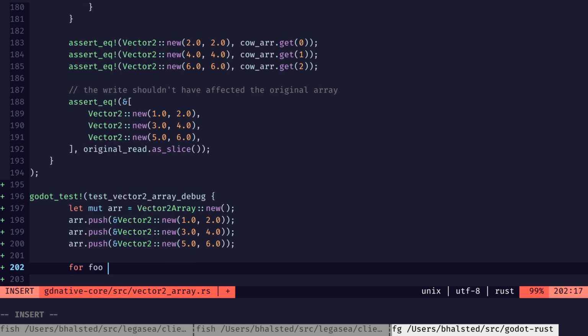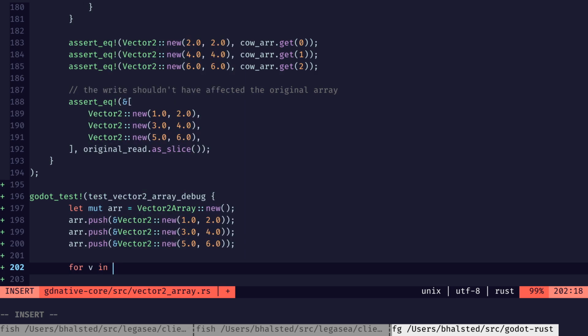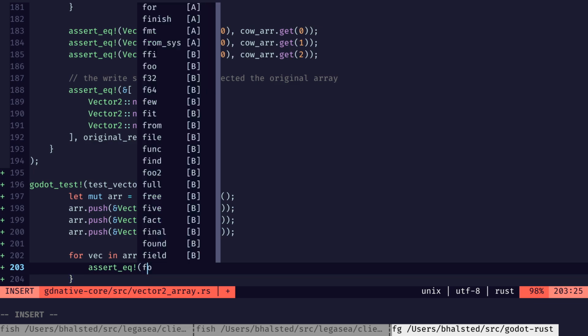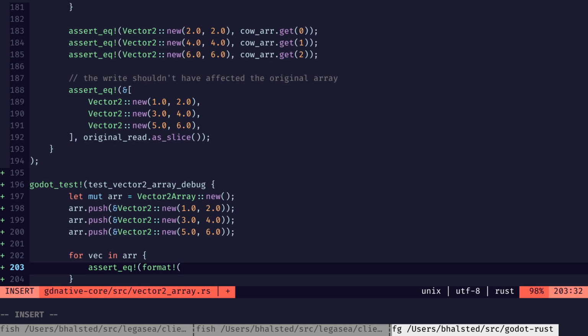For foo, or let's see, for v, and format.